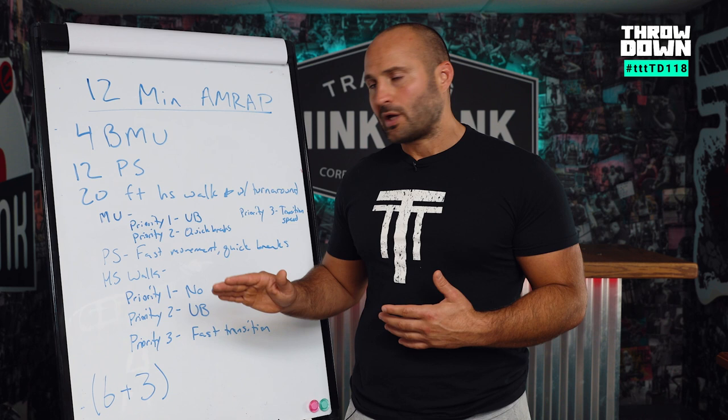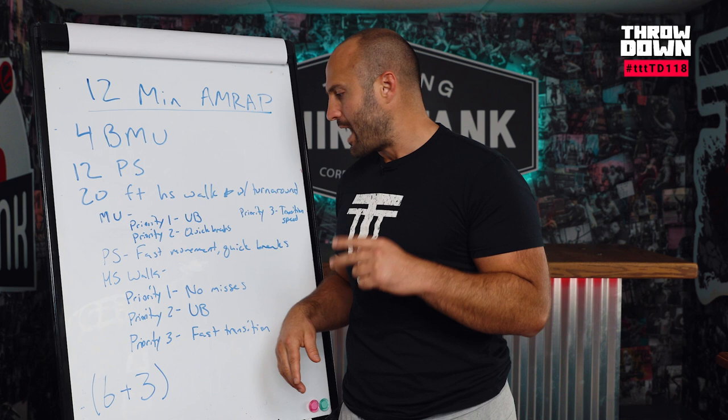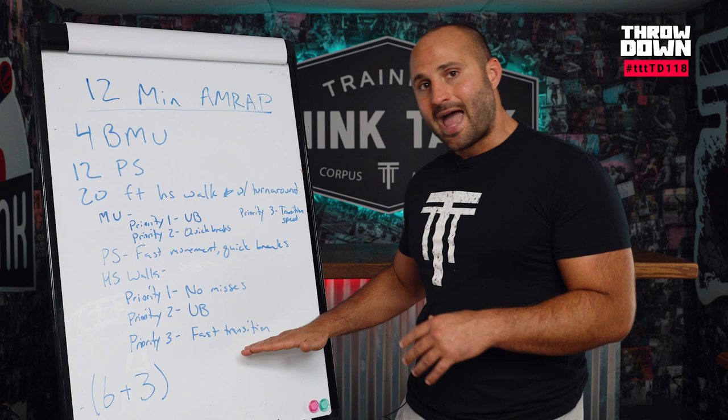We saw Jeanette do that where she would walk 5 feet, turn around, walk 10 feet, turn around, walk 5 feet. I think Tyler also did that in the first and maybe the second round, but that would be the next priority. And then the last priority would be fast transitions. So if you are confident knowing, okay, I could push the pace on this, I feel comfortable walking on my hands, turning around on my hands, I'm not gonna miss, I'm gonna be able to push the pace between it, then you transition really quickly from the power snatch to that handstand walk.